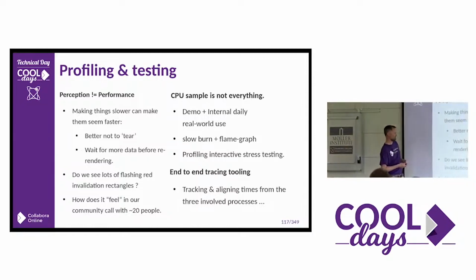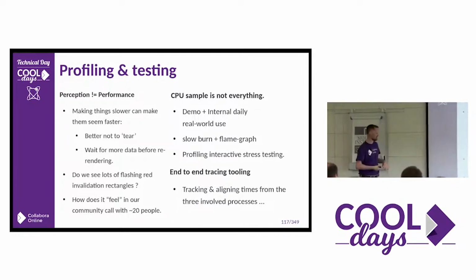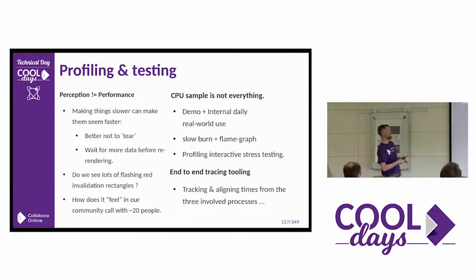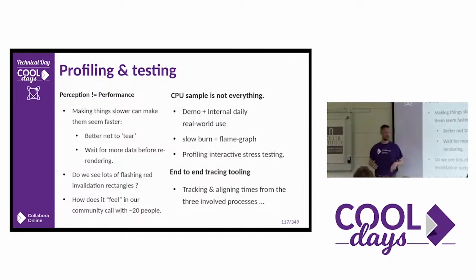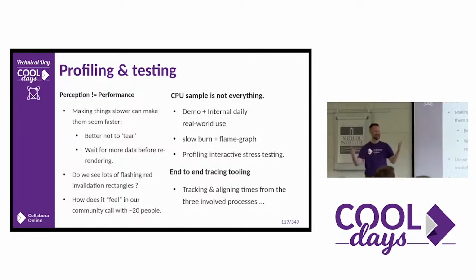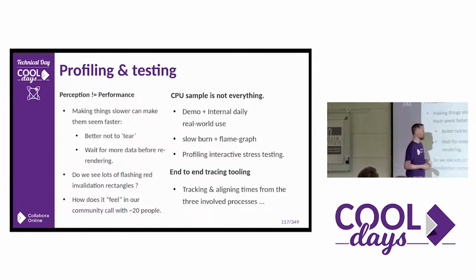If you see the invalidation rectangles rendered in the debugging mode, you'll see how amazingly fast they appear. But yes, it's pretty difficult to measure things. So often we have this feel metric, and we're really looking forward to Neil's wonderful Valgrind-based performance things. But CPU sampling is not everything. We try and improve CPU performance. I think there's a talk about that shortly.